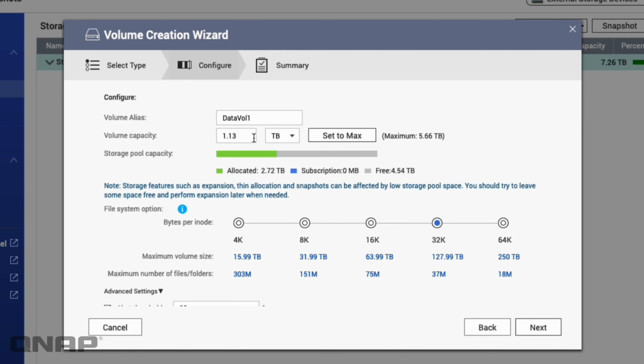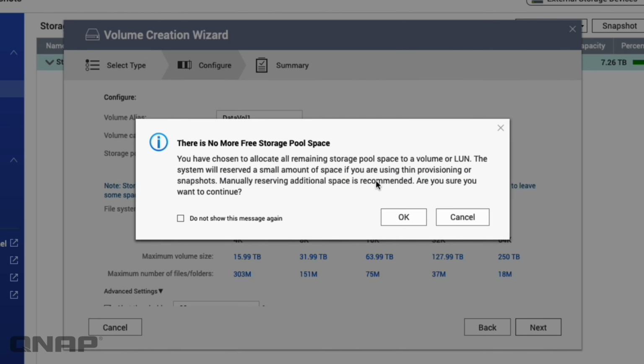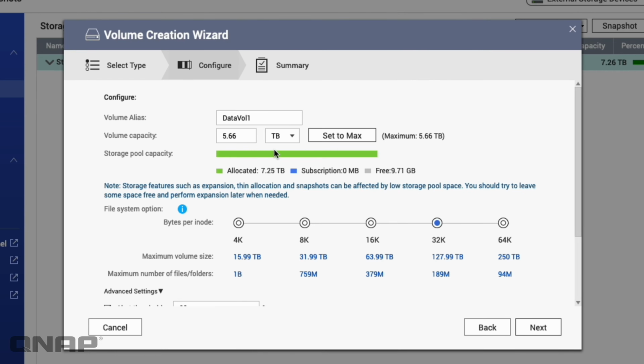So rather than creating lots of different volumes for different things, I would usually just click the set to max button here, and what this is going to do is give you a little warning that there's going to be no free space in the pool to create any other volumes, which I'm fine with. So I'm going to click OK on that one. But you could set this up a little differently.